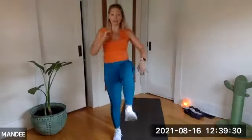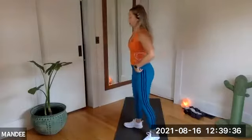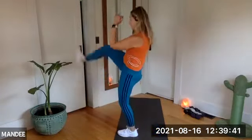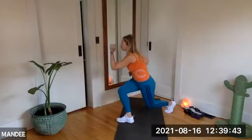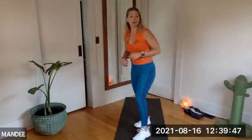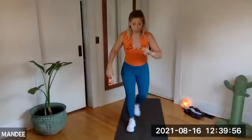So we've got about 30 seconds to go. Hands anywhere for that counterbalance. So you can see this from the side. I'm taking my leg behind the hip. I'm kicking. I return and I switch. Now I can move faster, right? That's going to up my heart rate. Or again, I'm working on that depth, right? So there's kind of 2 different camps here that you can kind of put yourself into. 5 more seconds.